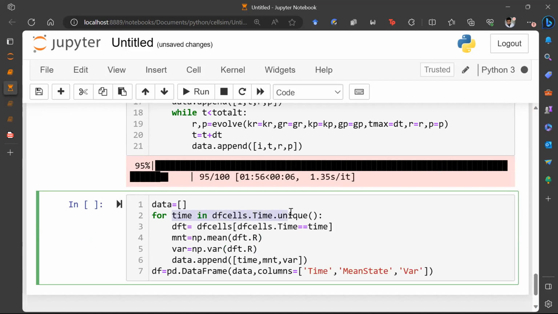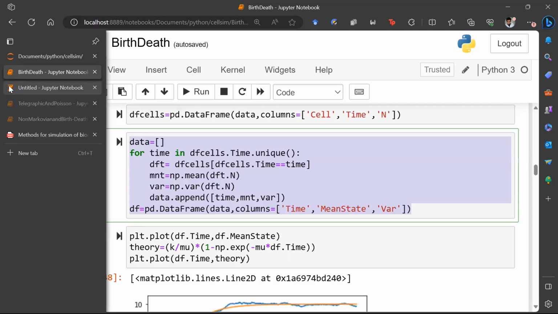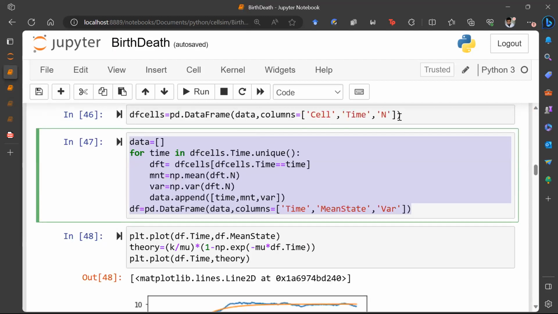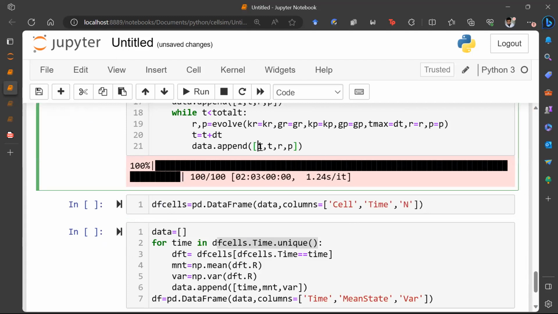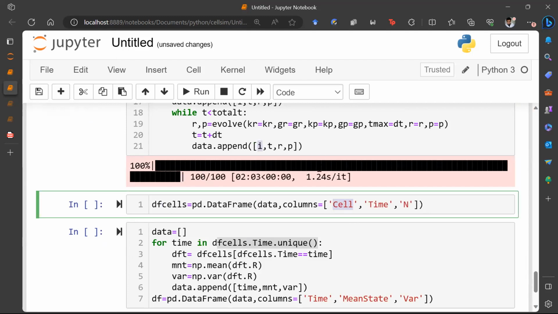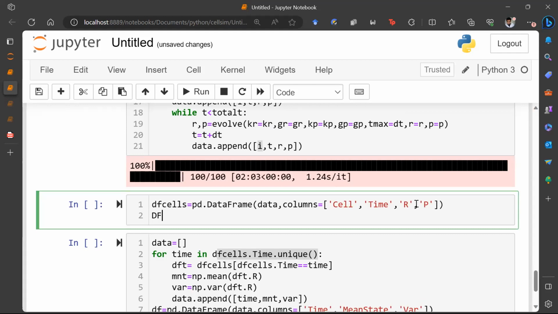proteins. So here again, I first have to convert this into a data frame. So I'm copy pasting the previous session. The first one is gonna be cell, the second is time, the third is RNA, and the fourth is protein. And let's save it because this takes time to run again if I make a mistake. So to CSV.